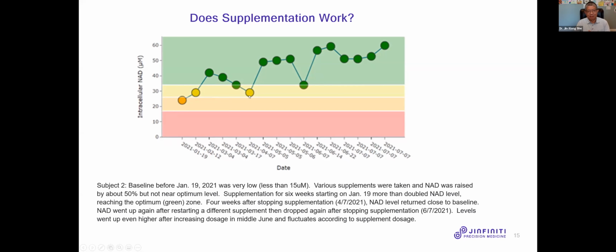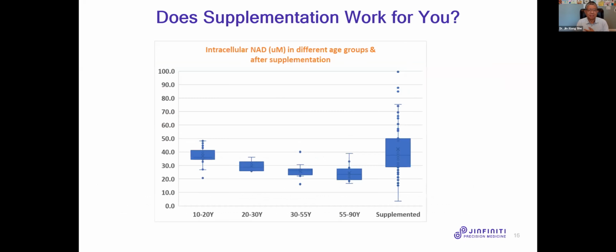Once I got it to below 34, I said I want to start taking the supplement again. And I increased my dose. My level went up even more. I stopped it again to wash out so I could test a different supplement. And this is another supplement I tested. I got it to about 50 to 60 micromole. And so that's kind of the sweet spot, I think, for me. And we are able to maintain this level pretty much, at my age. But you have to do it through testing, obviously.